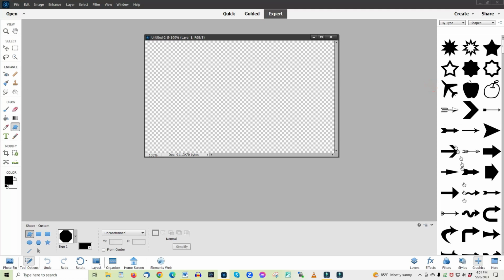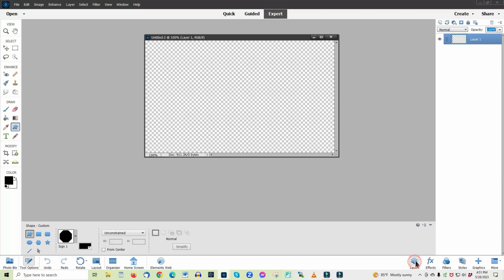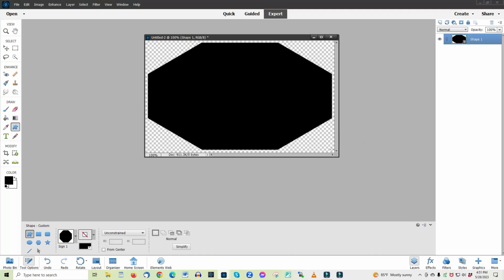So we'll get back into layers over here so that we can see what we're doing, and we'll start out. I've chosen this octagonal shape here, and the nice thing about this is you can make it the shape you want. It doesn't have to be that same arrangement like it shows down below. In this particular framework, we can stretch it out, make it fill that entire area, because I want to show some of the width of that photograph also. So that makes it nice.